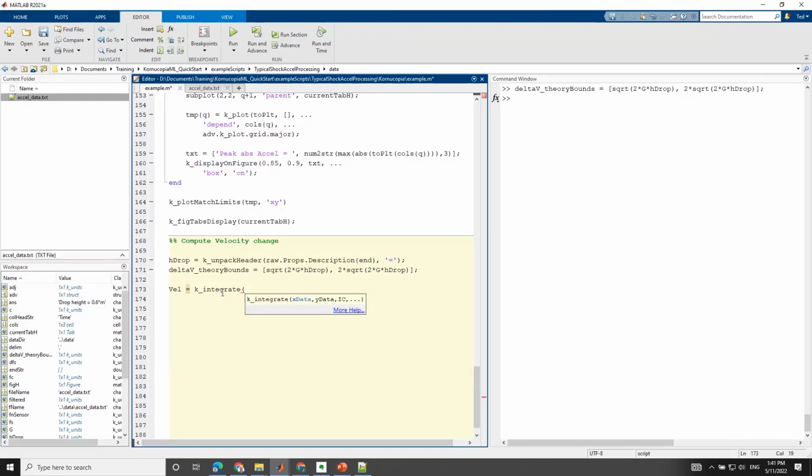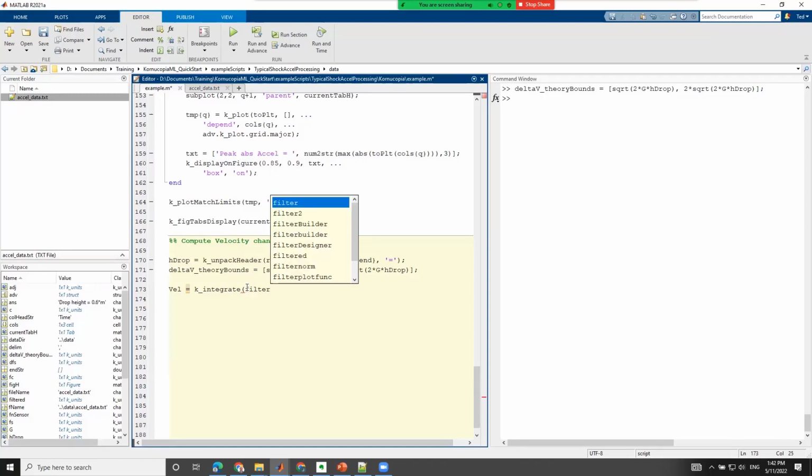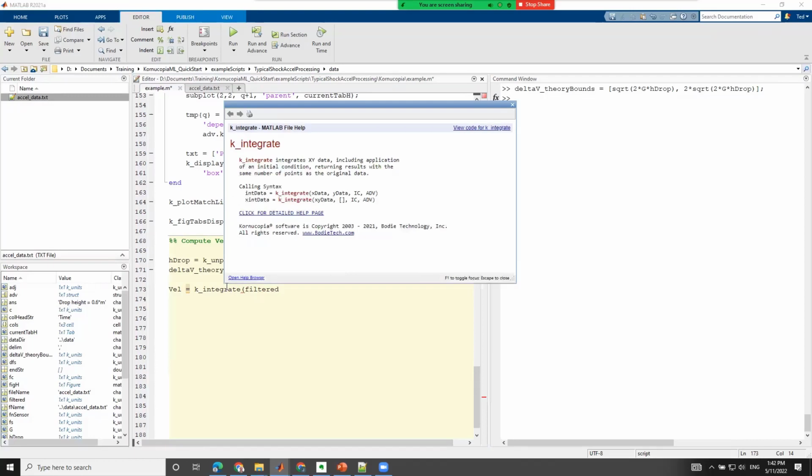When we integrate our data, what are we going to integrate? We'll integrate our filtered result. Now, if I open this up, for the second form, where we're given the XY data together, we would skip ahead and then specify initial conditions.